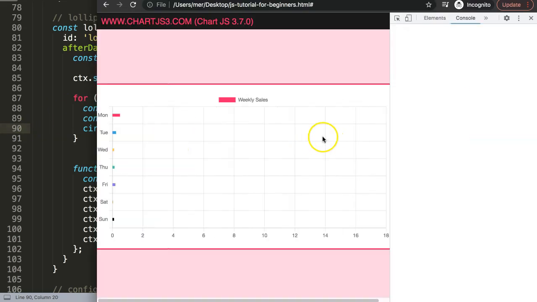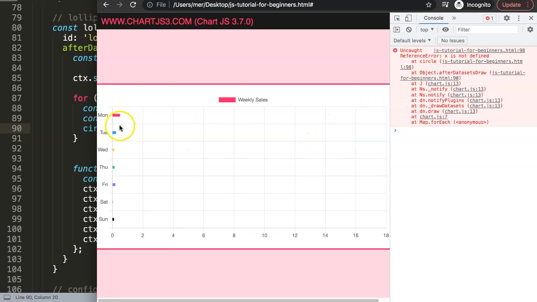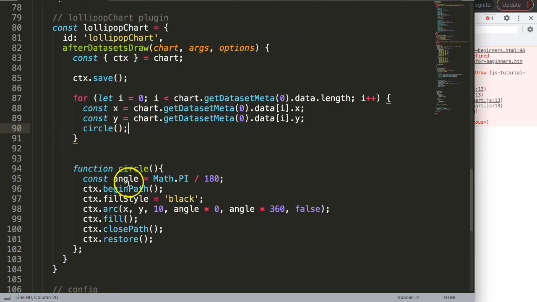Hold on, let me double check what's the error here. X reference is not defined. Alright. You can see here this is not defined, which is correct because it's only in this specific block. So then it doesn't recognize because we're not allowed to move blocks here because remember, constants are block scoped.